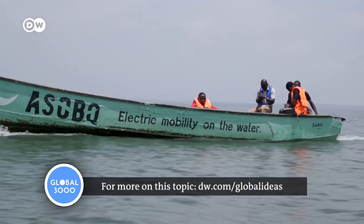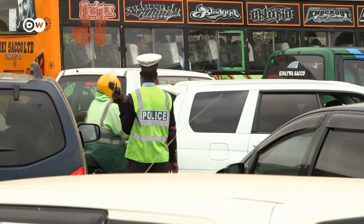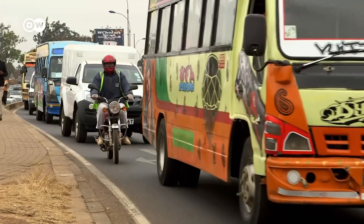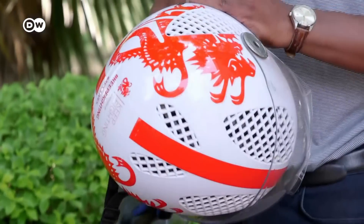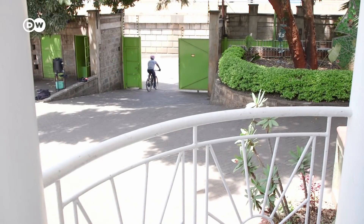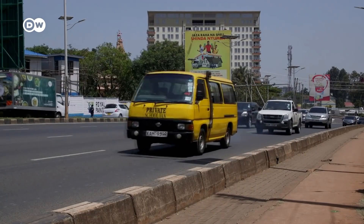Osobo is the first company in Kenya to invest in e-mobility on water, and one of the few in the country's e-market. Electric mobility is still in its infancy here — there are some electric cars, buses, and even some e-bikes. Warren Ondange rides one of them and is a member of AEMDA, an association providing a platform for nearly 20 companies investing in e-mobility in Kenya. The aim is to lobby politicians to promote electric vehicles. People are excited about e-mobility, but unless there are the right incentives to make the final price affordable to customers, it might just be another illusion.